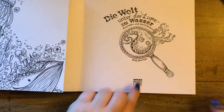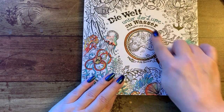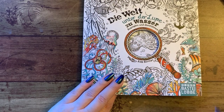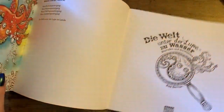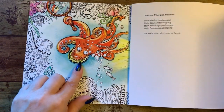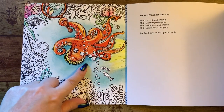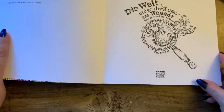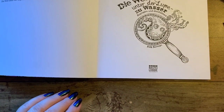So we're going to color this little guy here on the front page. We're going to do a kind of a quick thing. I've pulled the colors that are as close to this looking glass as I can find. And on the front cover over here, we have our little octopus, and I pulled some colors from this. So we're just going to see what we can do here and get this little guy colored the same as the front cover of the book.